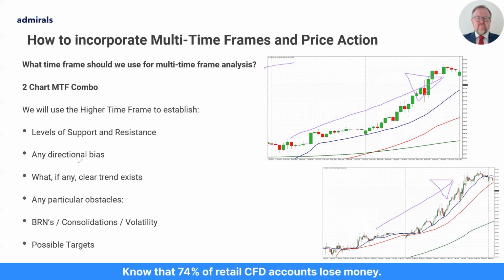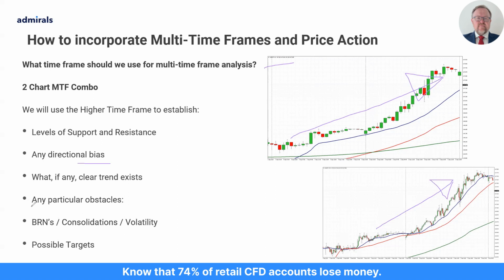Whereas actually a bias might well be that I may have a bullish bias, I may have a bearish bias based upon higher time frames, but actually the price isn't necessarily in a clear trend because it's grinding its way higher or lower. Maybe there's a good deal of volatility, so I would have a bias, but I'm also aware that there's not a clear trend. In an ideal world, I want clear bias and clear trend, but what you want and what you get can sometimes be very different, and you have to adapt to what you see in front of you. That's what we're talking about here.